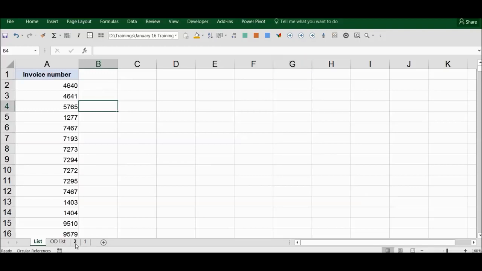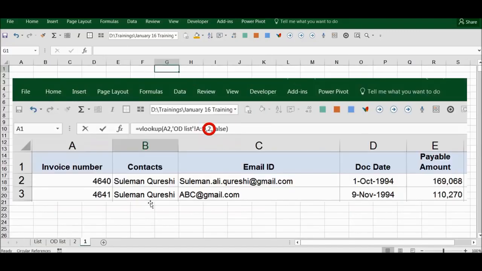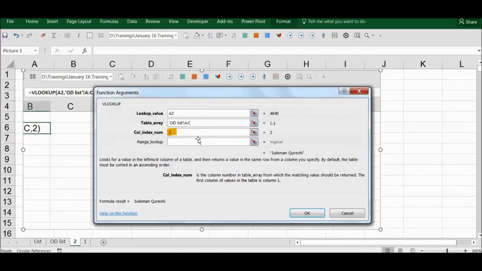The question was that when we go for this formula VLOOKUP, there is a number we put here, number two, sometimes one, sometimes three, sometimes five, sometimes six. So why do we put a number here? That is very important. It's a good question. It's also if you go to the function features and in the index column number, you put the same two, three, four, or five, or six. So why do we put it here? To be very honest with you, to understand this concept, you'll have to go to the basics of VLOOKUP.